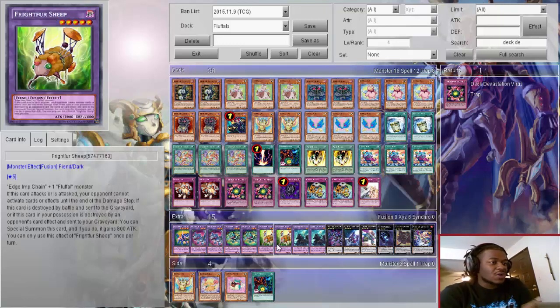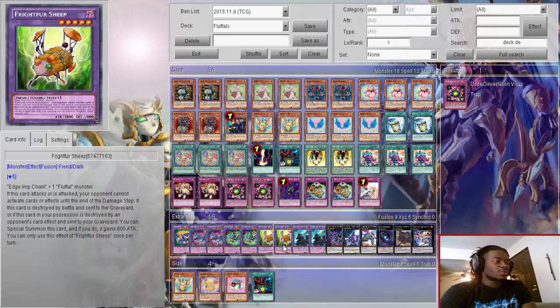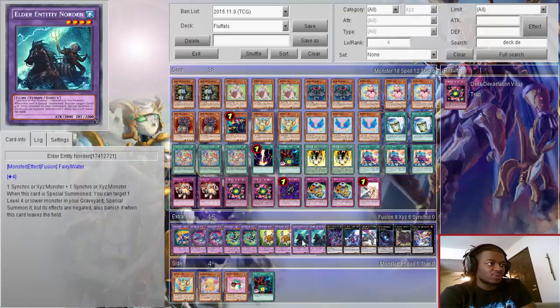Two Fluffal Sheep. This card's amazing. This card's the reason why you actually play Edge Imp Chain. All the other ones require Sabers, but this is the reason why you play Edge Imp Chain, because it's an Armades that keeps coming back, so it's even better. Oh, and it's an instant fusion target. If you wanted to instant fusion and then fuse into Saber-Tooth Tiger, there are some really wacky combos with that. That's another reason why I run instant fusion.